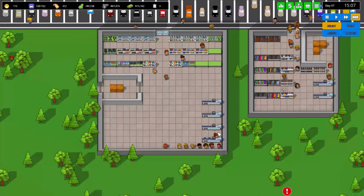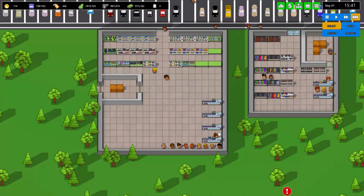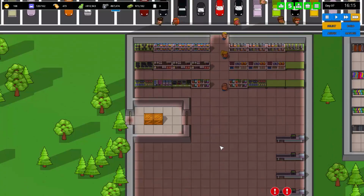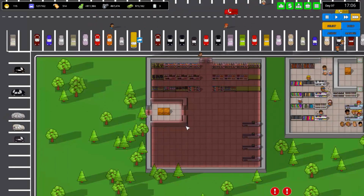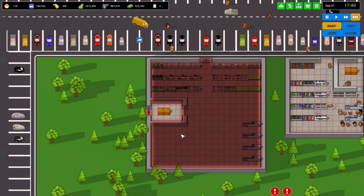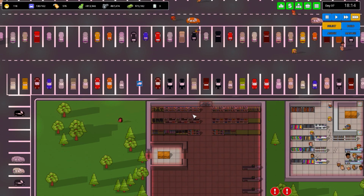Yeah, you know what? I'm gonna just keep this for a single afternoon open. Next day, I think we're adding more people. I don't even know how many people, but I'm considering maybe another cashier for a fact. Another store clerk. We'll do a morning and nighttime, 2 and 2. And if we're gonna do 2 and 2, we might have to extend this as well, because I'm really getting tired of seeing this loading dock over and over.